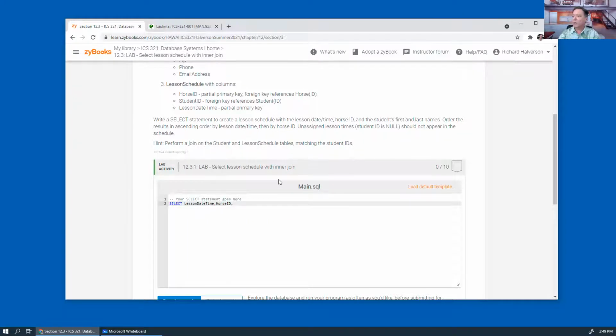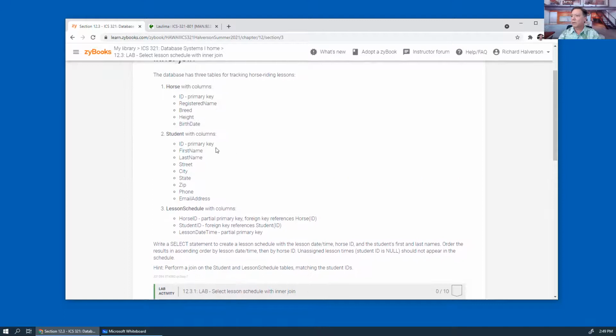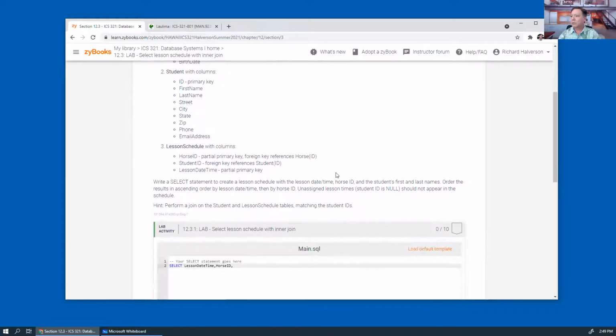Okay, so I got to go here. Student, so I can just call it first name and last name. Okay, so those are the select fields, the projection.